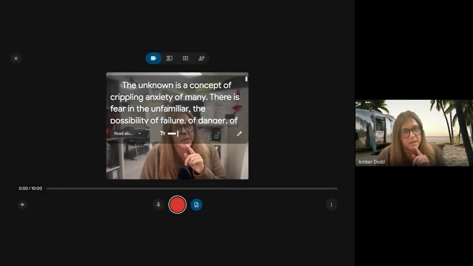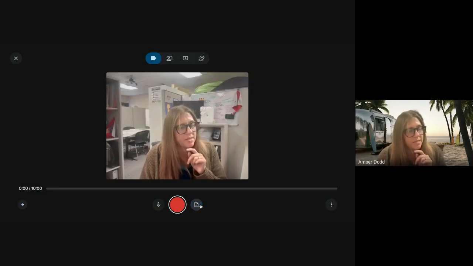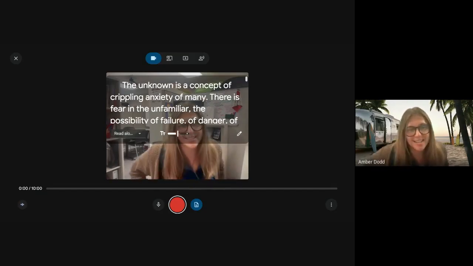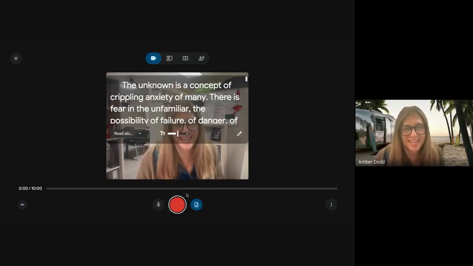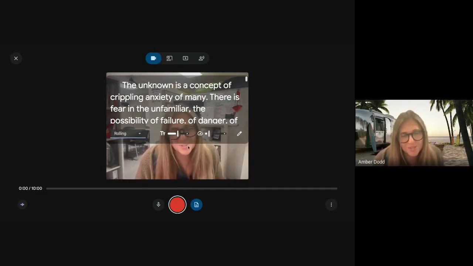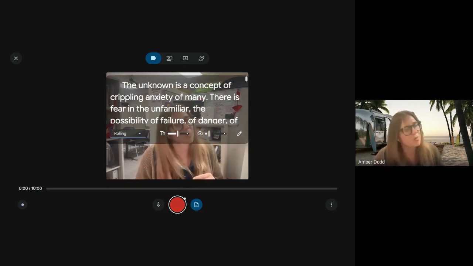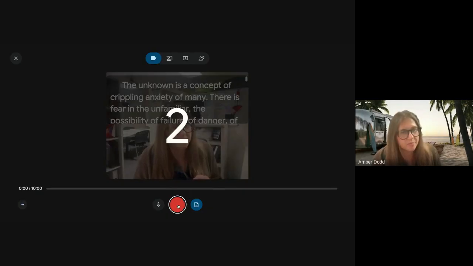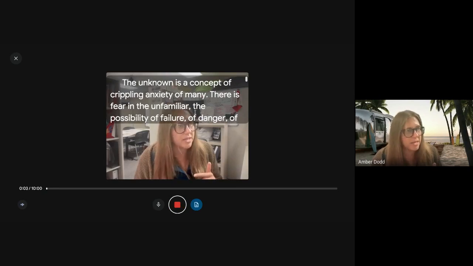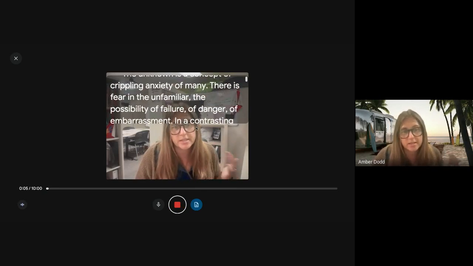And one thing that it does when I have the scripts is now it gives me a teleprompter. So kids can actually look at this and have a teleprompter within Google. So I just put in my script. With the teleprompter, you also have some different ways to do this. Rolling was the one I did, and I found this to be really fast for me. So what rolling does is when I hit start recording, it's going to start rolling. Oh, now I made it too slow, but it's going to start rolling like a teleprompter.